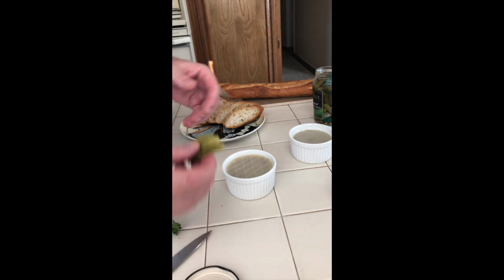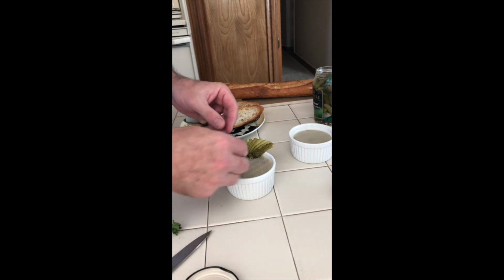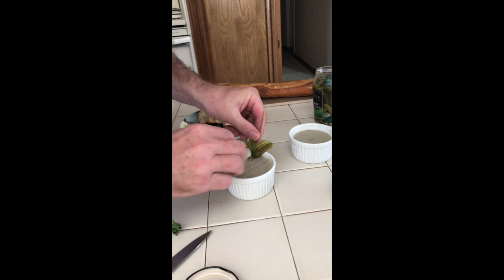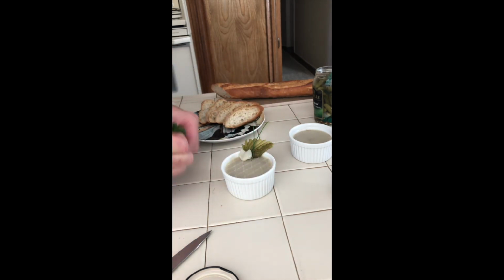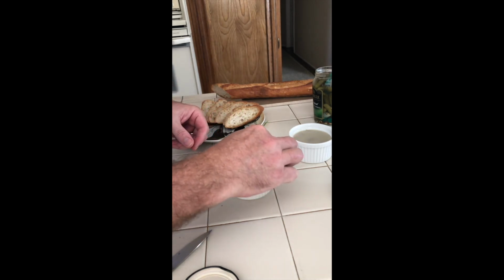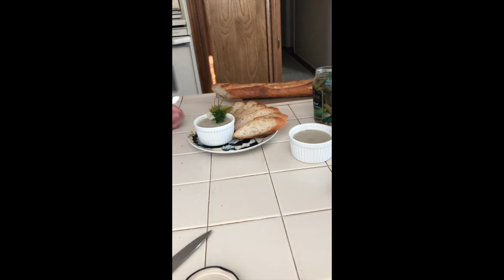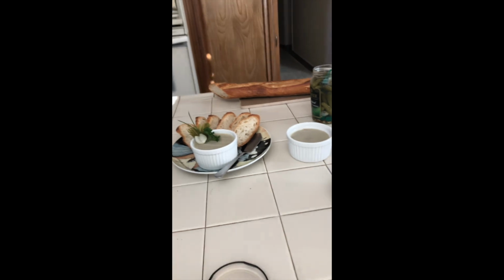Take a little garnish. We got a fanned cornichon, little piece of pickled onion, a couple chives, and a sprig of parsley. And then we put that onto a plate with lots of crusty bread, and you've got yourself rillette. Serve it with a knife that is spreadable, something like this. Leave it out for about an hour, and then serve it as such. And that is pork rillette finished.